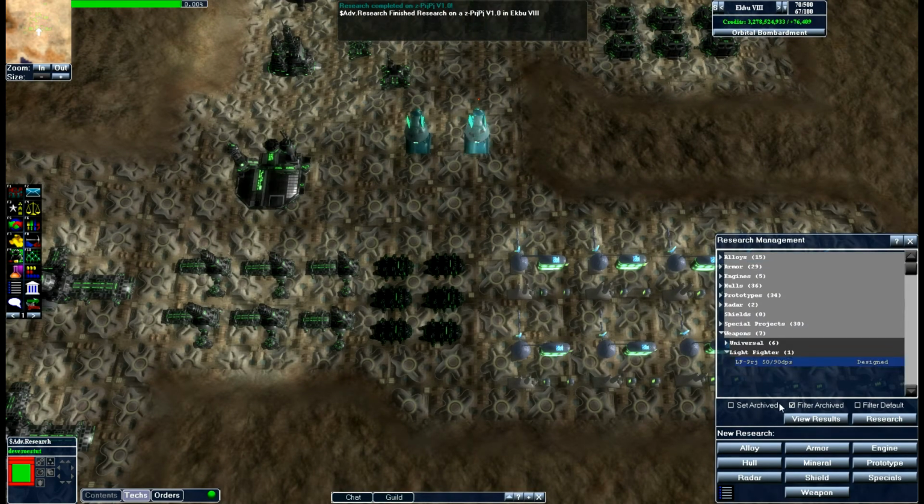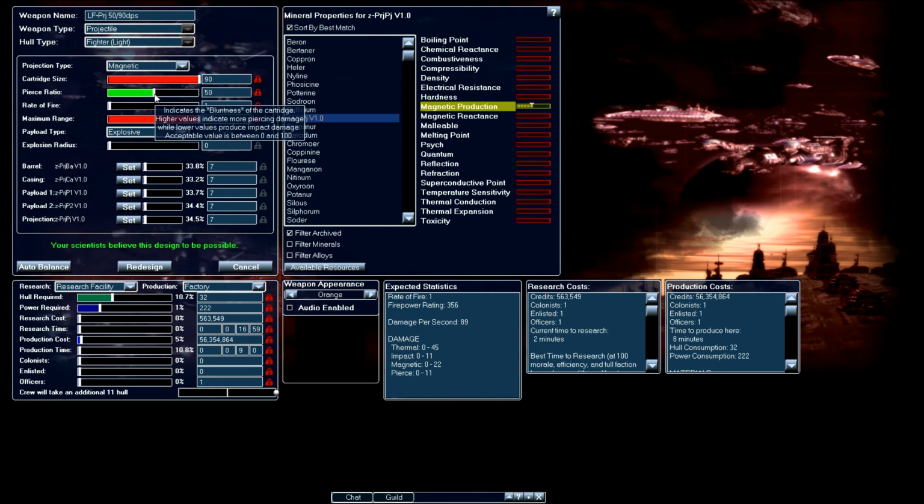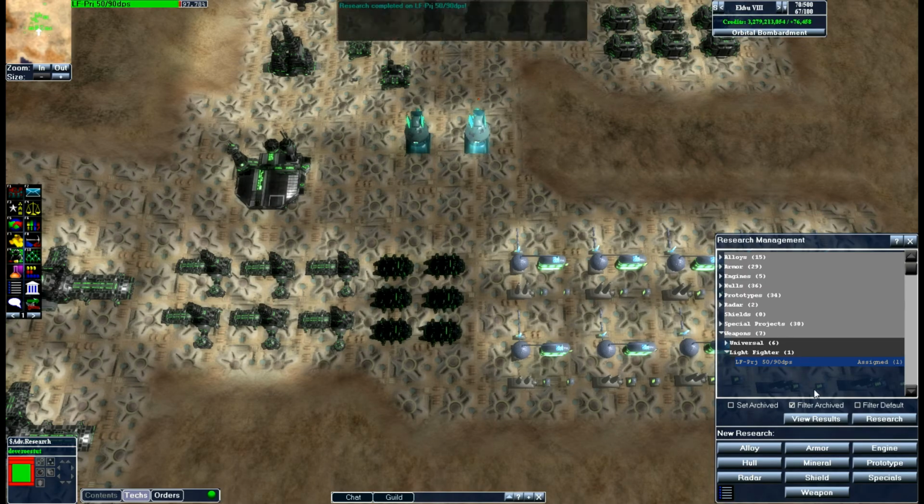I can come back down to my light fighter projectile I designed earlier, and I can put in the proper alloys that I just created. As you can see here, you can see what your damage types are. You've got your thermal, impact, magnetic, and pierce. So let's go ahead and up the pierce here and see what that does. See, that took out our impact. So what I usually like to do is set it at 50. That way I'm doing 4 different types of damage, and I know no matter what type of armor they have, I'm at least going to be doing some type of damage. So let's design that.